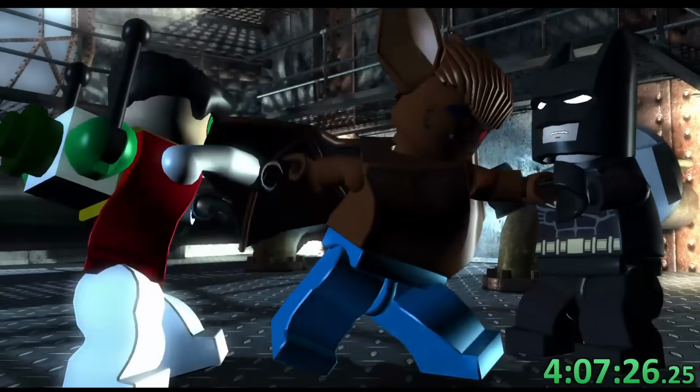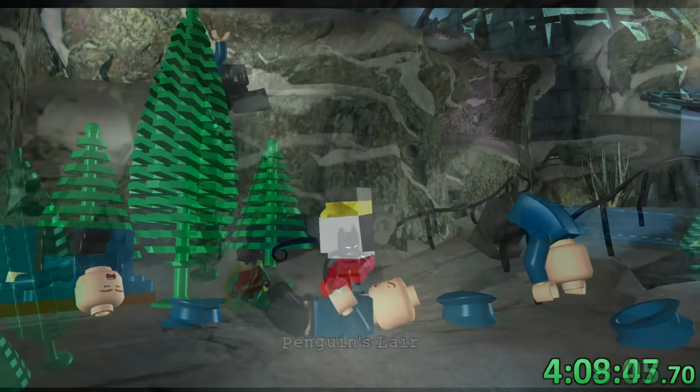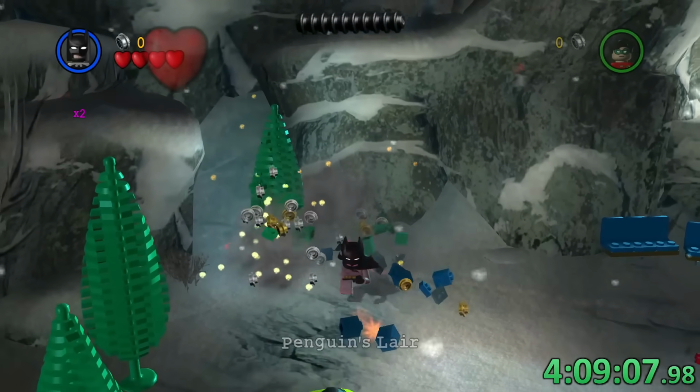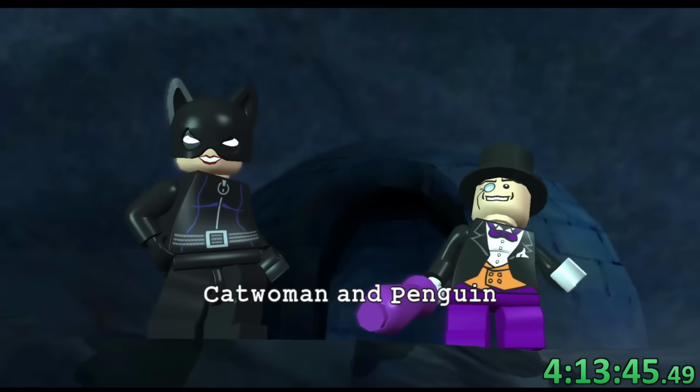But after dispatching the Man-Bat, we moved back out to the snow where the Penguin's army of penguins were out in full force, and the last level of this arc begins. And for a finale level, it's actually pretty short. You fight people and build a path before going into an ice cave where Penguin and the Catwoman are waiting.